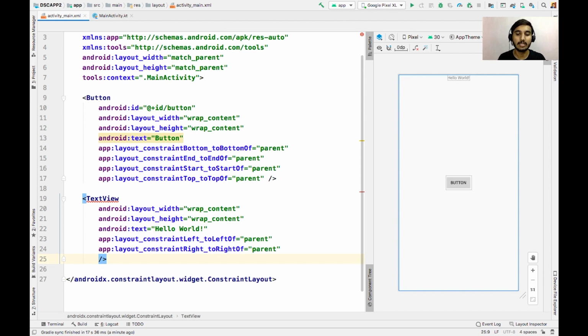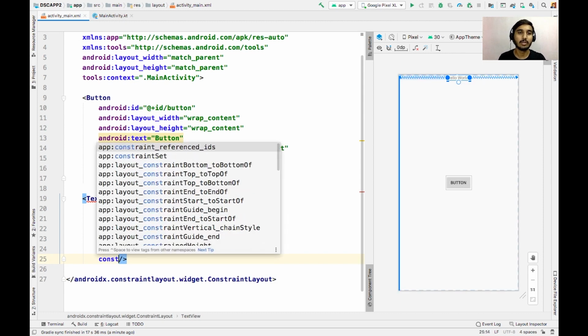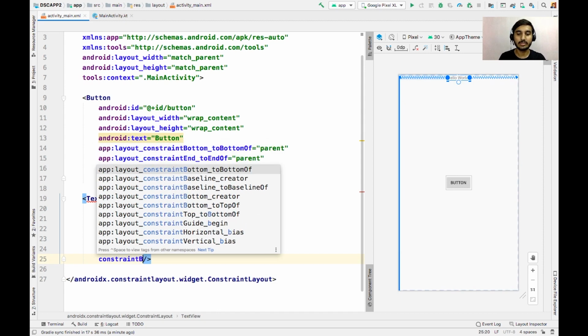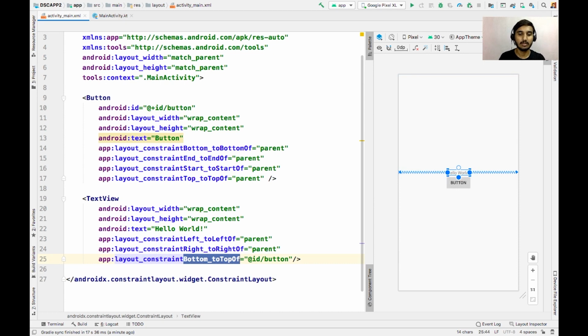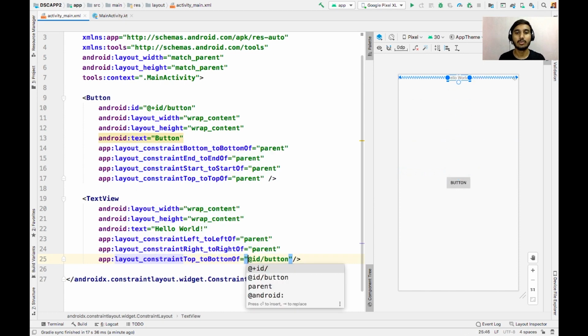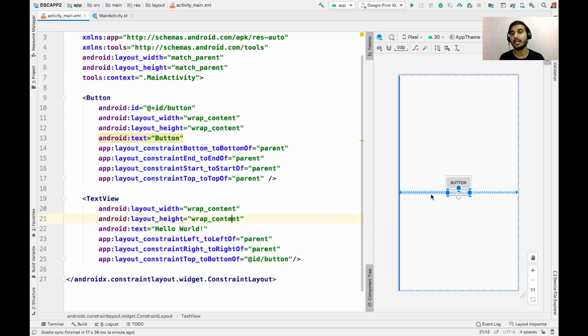So I'll use this constraint, bottom to top of this button. Okay, let's see the constraint bottom. I have to add it vice versa, I'm mistaken: constraint top to bottom of this ID. So now it is aligned below the button.